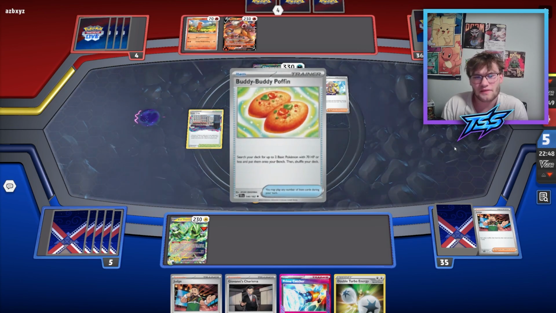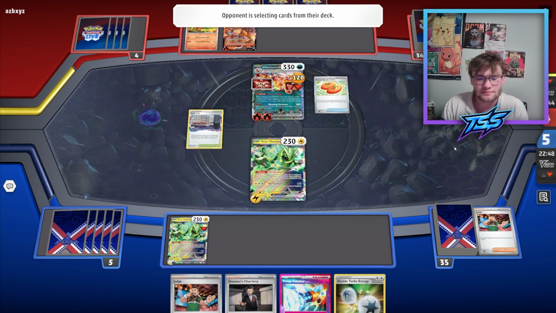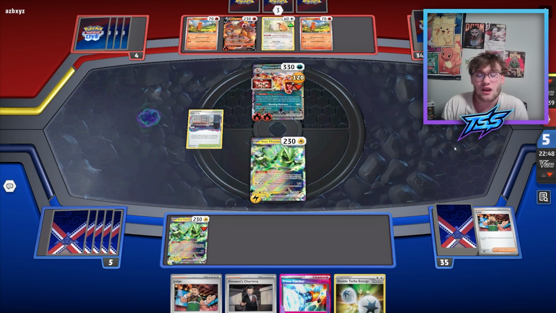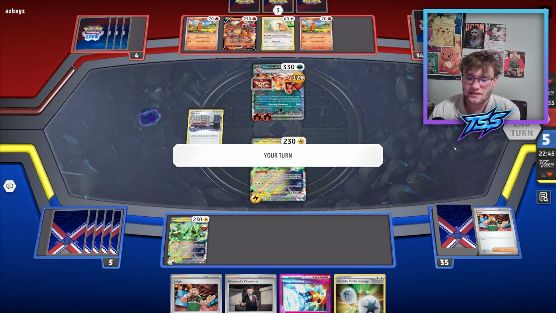They're going to go Arven for another Buddy Poffin. I'm assuming it's going to be for more Manders. Here's the Buddy Poffin coming down. We're going to judge them again next turn. There's the Bidoof. They are going to be able to draw with Bibarel. And if they get Bibarel, that sucks.